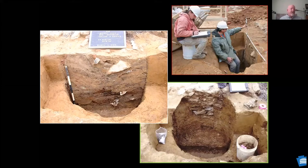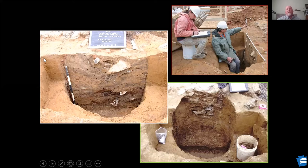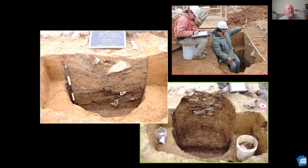This privy was fairly jam-packed with material culture that we believe can be attributed to Dexter and his family. The fill within this feature was interesting in that rather than representing a quick accumulation of debris and rubbish thrown into the pit, it consisted of a series of thin overlapping layers that appeared to represent slow, gradual accumulation of material. It was interpreted initially that what we're seeing here is evidence of material being deposited as part of yard sweepings, which was a common practice in many traditional West African cultures.